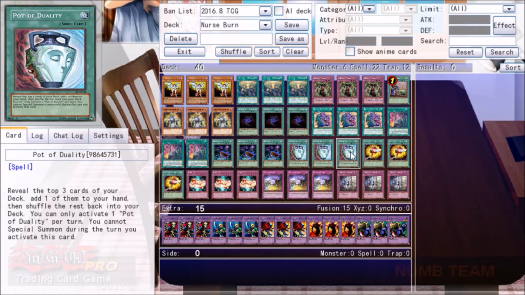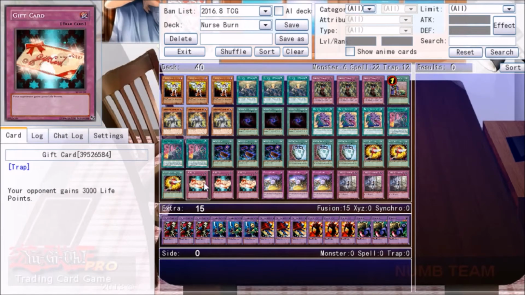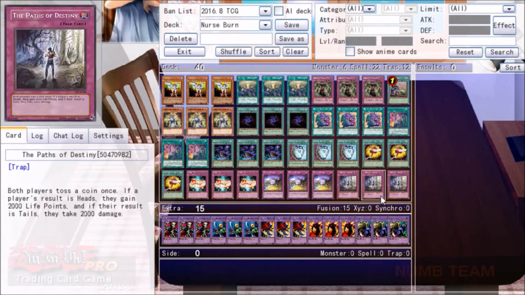So routinely, we'll just draw a whole bunch of cards and end up with a hand of like 4 of these guys who have already been used, and we'll have to shuffle them back with Magical Mallet. It serves its purpose, and therefore we have to play it. Next, we have our trap lineup. 3 Gift Card, 3 Try and Guess, and 3 The Paths of Destiny.